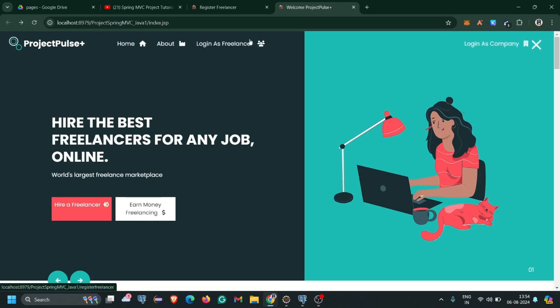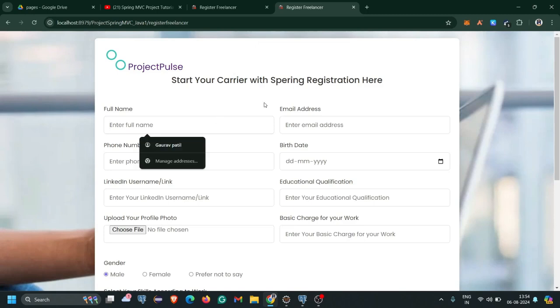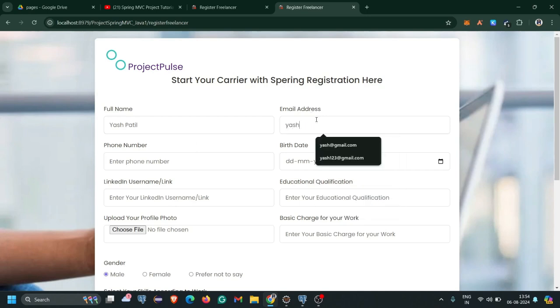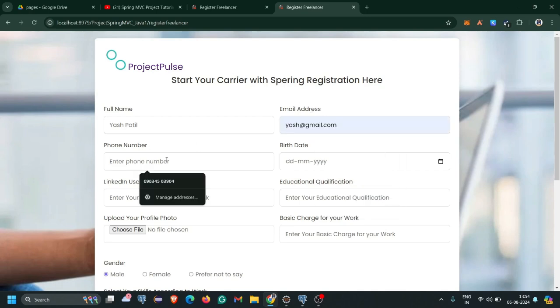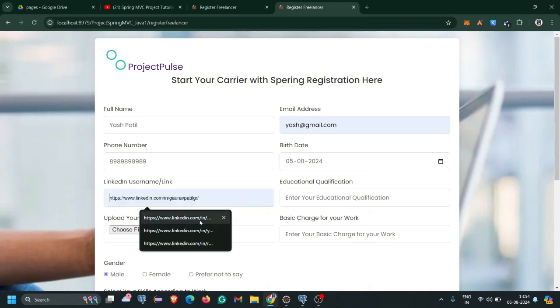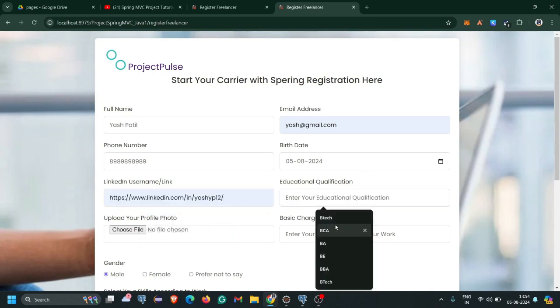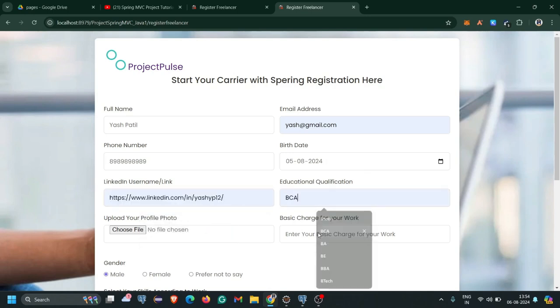Okay, it is done. Then login as a freelancer. Then I'm writing my friend's information, which is Ash Patil. Email address ash@gmail.com. Phone number 8989898989. Date of birth I am writing as random information. LinkedIn user ID. Qualification is BCA.